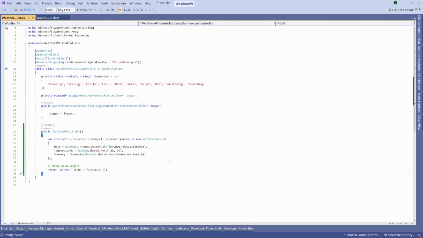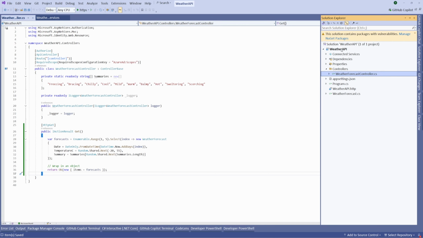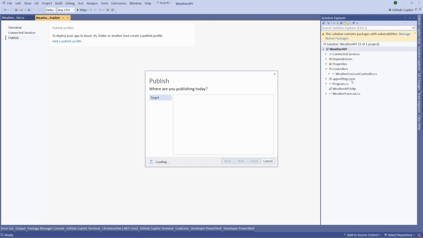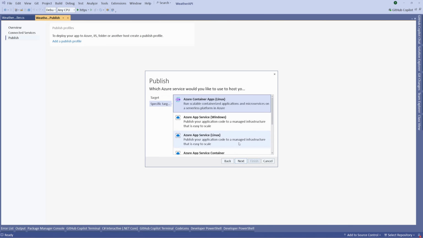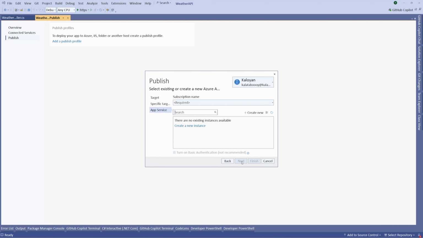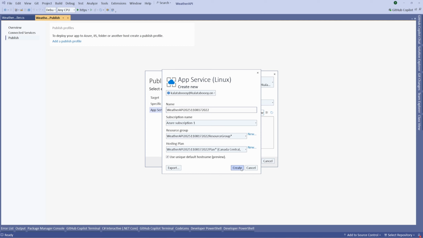Okay, now we're ready to publish our application to the tenant where our Copilot Studio instance lives. Let's go here, let's click on Publish. We'll choose Azure, we'll use Linux. We'll create a new instance, and we will leave the defaults here.